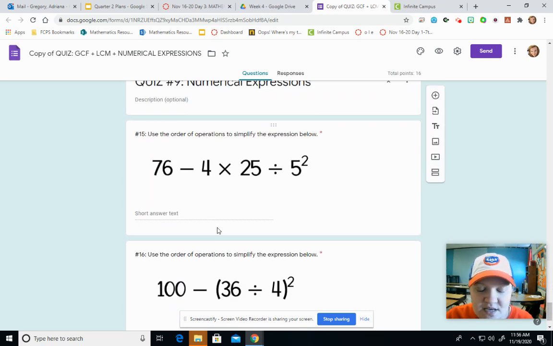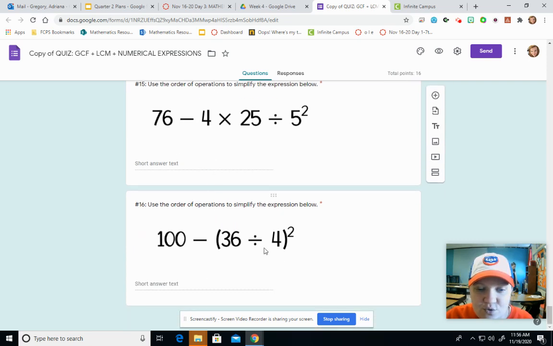And then what we've been studying the past 2 days, order of operations. We're going to solve this, but we have to be sure to use our gems. If we don't use our gems, we are not going to get the correct answer for these last 2 questions. When we're finished, we're going to hit submit, and we're going to get a score out of 16 and see how we did on our quiz.